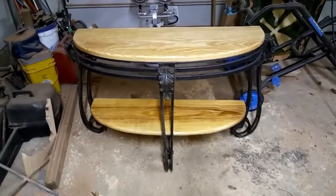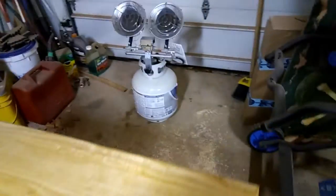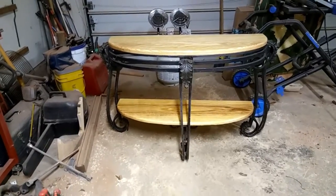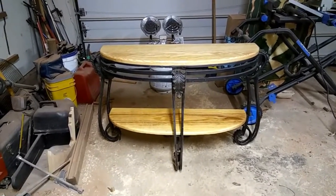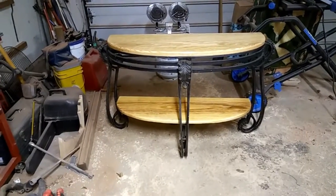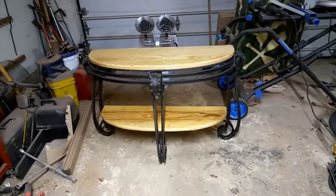Hello folks, welcome back. Top's dry. Turned out nice. Can't figure out though if we want to clear coat, if we just want to paint it. Paint the thing black. Gold? Who knows? I'm sure my wife will come up with something.